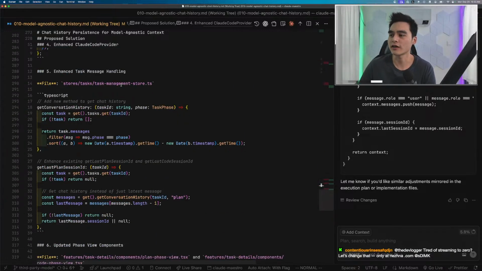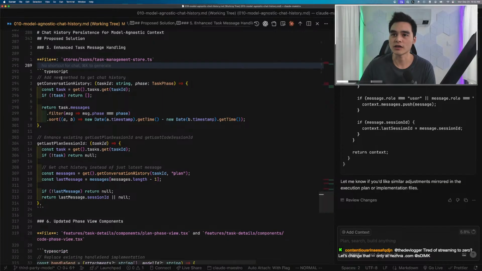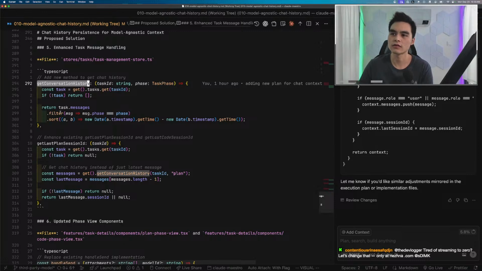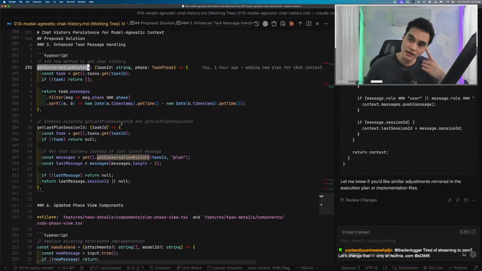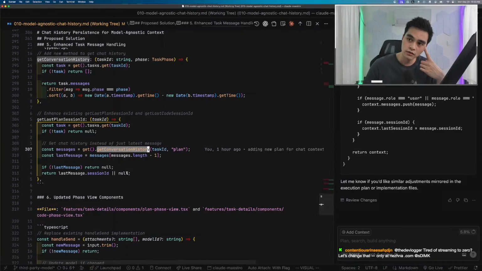Enhanced task message handling, almost there, and then we're gonna implement this. Store task management. Okay, so this is the task management store. Get conversation history. Why do we need that? Why do we need get conversation history? Enhance existing get last plan session ID and get last code session ID. Huh.